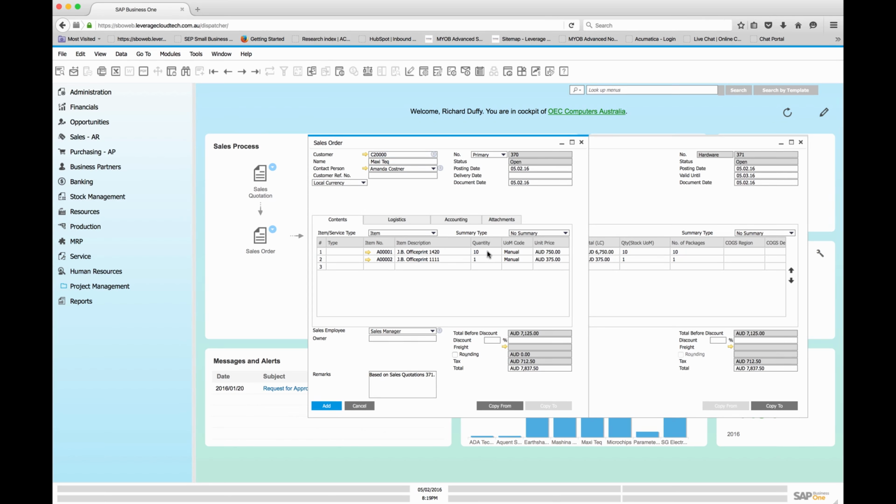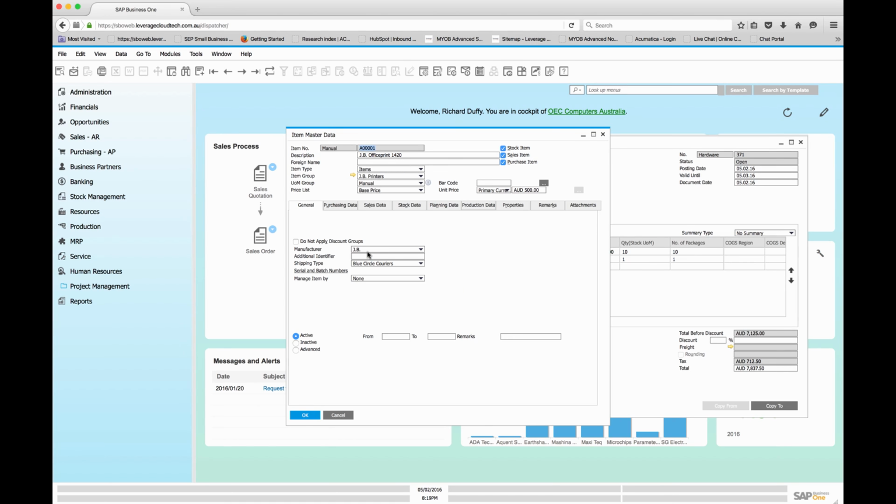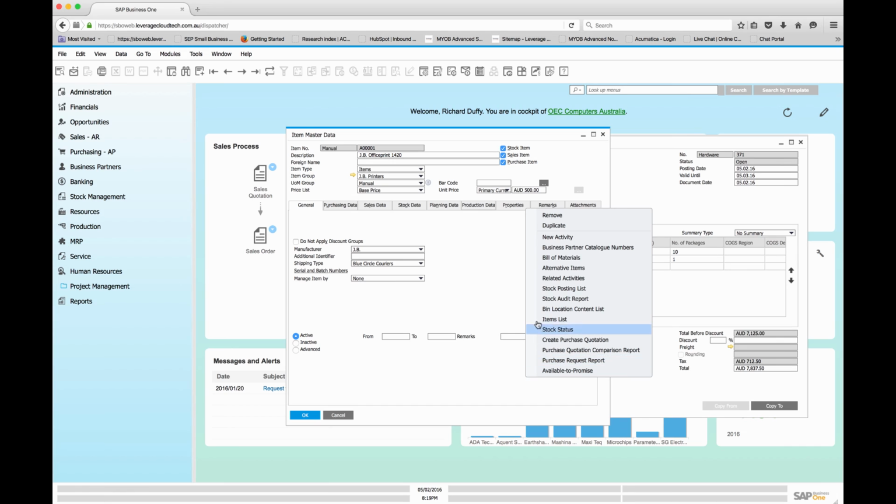There's our products in the sales order. There's my quantity again. Once again, I don't manage serial numbers or batch numbers on this product, but I can go in and I can start drilling down and looking at additional information. Anywhere in SAP Business One you see what we call this golden arrow, you can drill down to the underlying information. So if I want to see everything about this particular product, for example, let's say the customer says, well, can you tell me, do you get very many service calls on that particular product? Well, you can call up the item and then you can come in here and you are able to go and view against that item. You can see all of this additional information. What are the activities against that item?